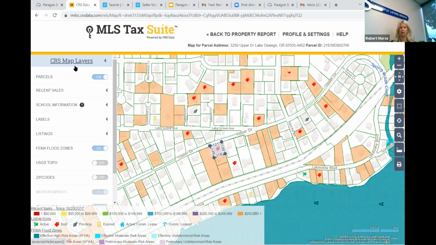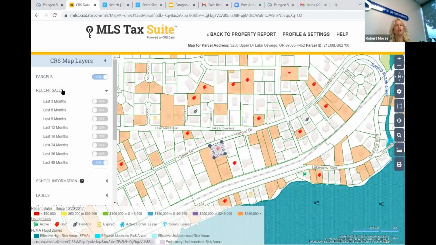Those layers start with the parcel lines, and added to that, you can tap to turn on recent sales, which I have done. Ask the system to give me recent sales in the last 48 months. The legend at the bottom builds as I turn these layers on.